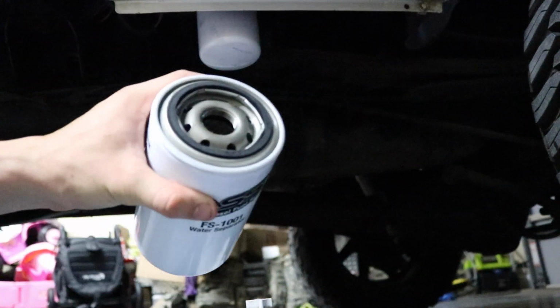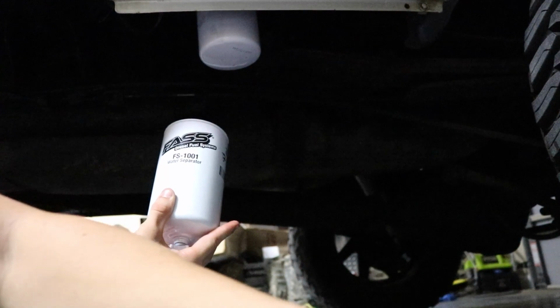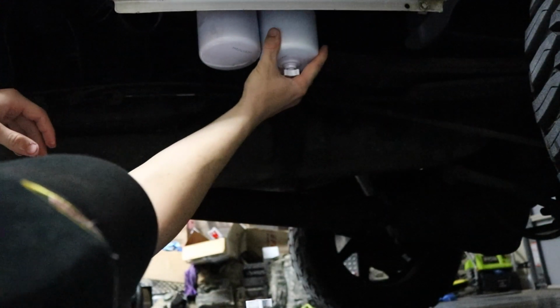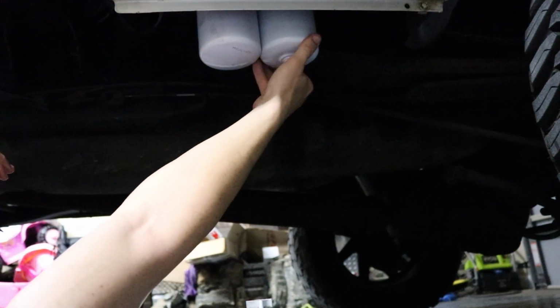Put a little bit more oil on this O-ring. One second, almost forgot to replace this, never forget to replace this bad boy. Alright, got our new O-ring up there on the water separator side. Go ahead and start twisting this bad boy on there.